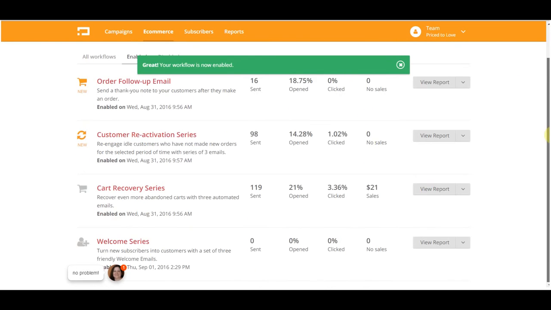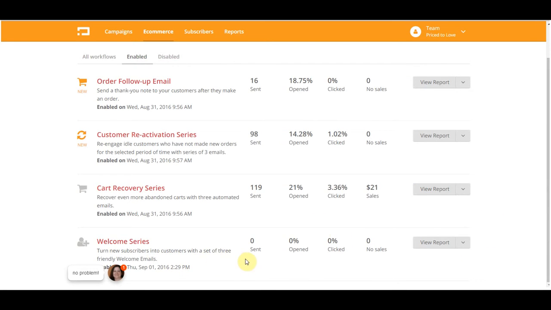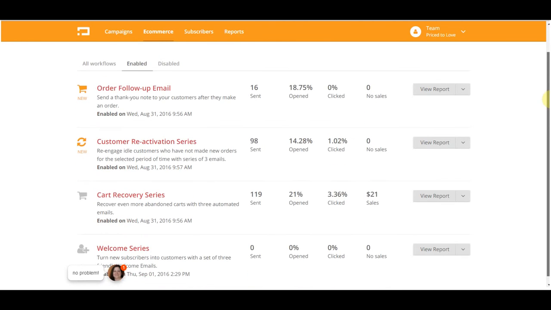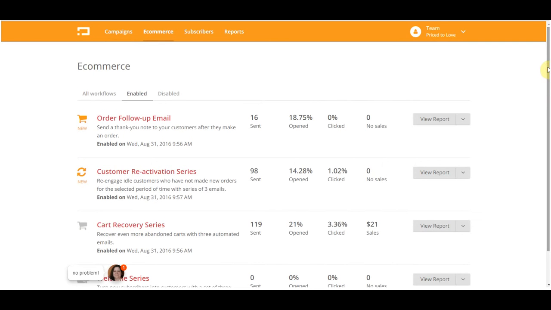Okay. But that's a welcome series to welcome customers, to turn them into subscribers to your list, to turn them into customers. Very, very important. So this is an awesome app to put your email list on autopilot. Okay, you can also send out additional emails once you segment your list to your customers to tell them about new arrivals, to tell them about any sales that you're having. But this is a really, really great app to actually automate the process.